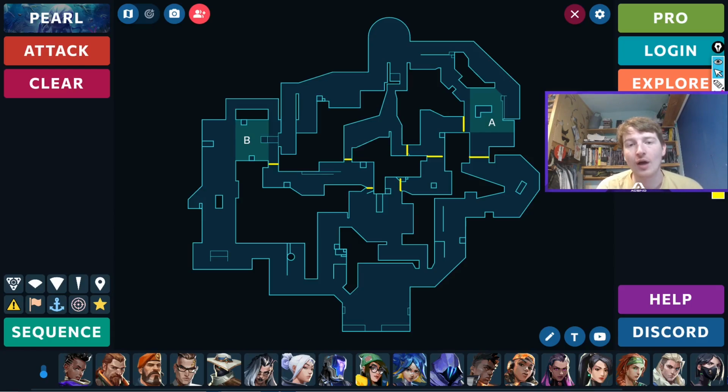So today we're going to talk about how to attack on Pearl, and then tomorrow we're going to talk about how to defend this map as well. I'm going to try and keep it as general as possible, not talking about specific agents, but let's take a look at this map and how you might go about attacking it.